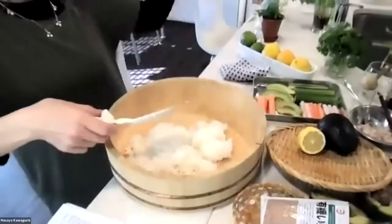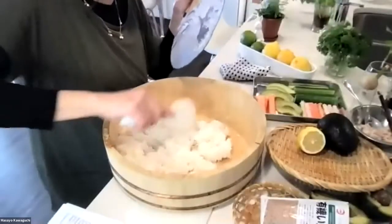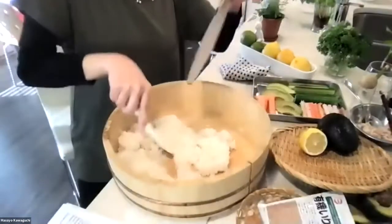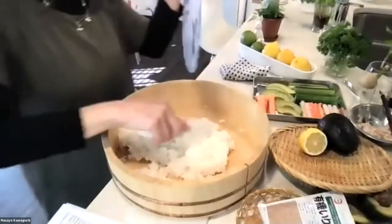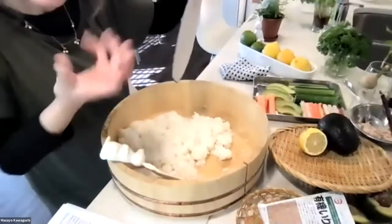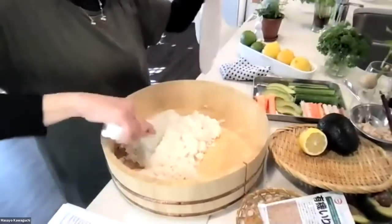And then usually we do this with fans and mixing. But we can do this cutting style, like this, not mixing it. So just a cut style. Now it's rice and sushi vinegar. So just mix it, that's it. But if we use the fans, the rice is more bright and glowy, and it smells nice.